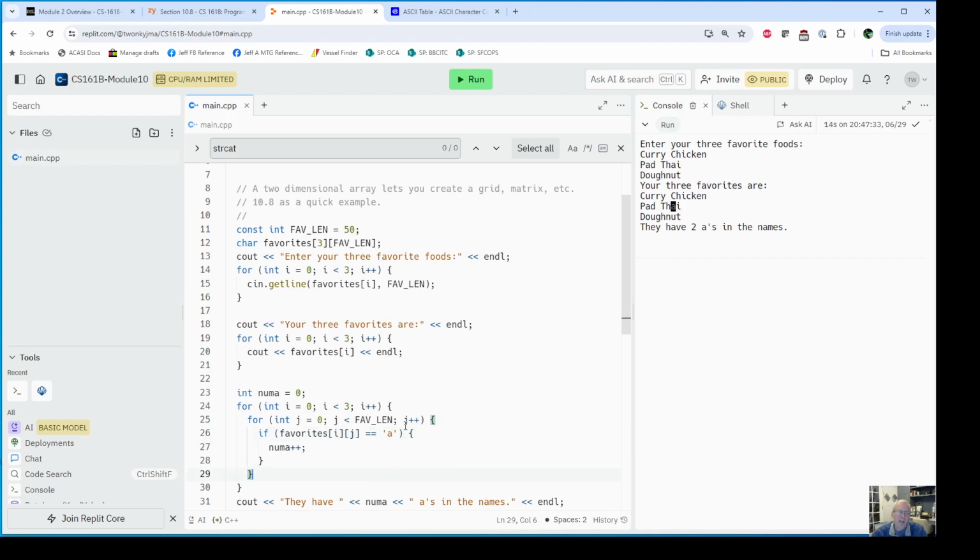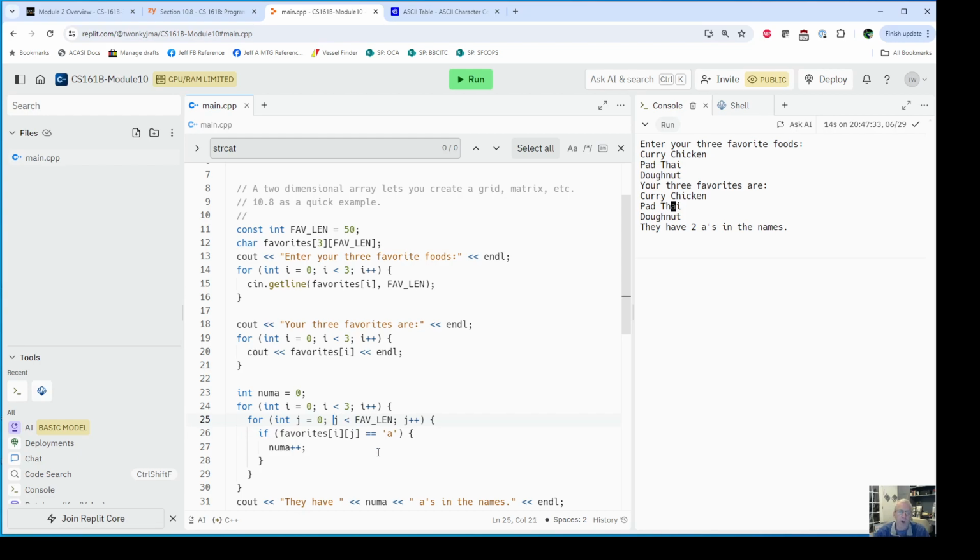Now what I did wrong here was I just went from 0 to 49 for each row in my array. Given that I hit the null character and nothing after that is a letter A, it turned out that I'm okay here.